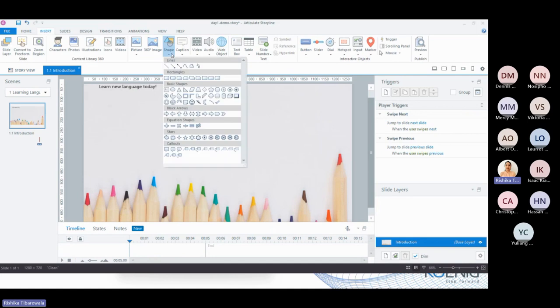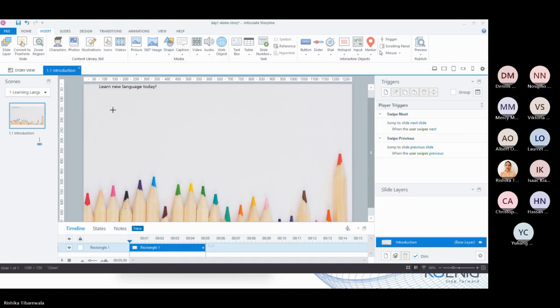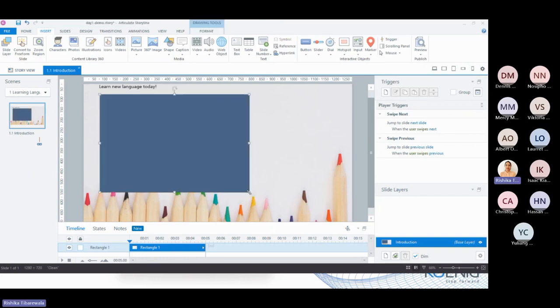So I'm going to go for a shape option and choose round single corner or rounded corners, any one which you want. You can choose the shapes which are given at the bottom also, maybe plus, minus, any kind of shape that you want to use in your slide. So I want to go with the rectangle here. I'll use rectangle. Place a big block of rectangle box here, maybe.